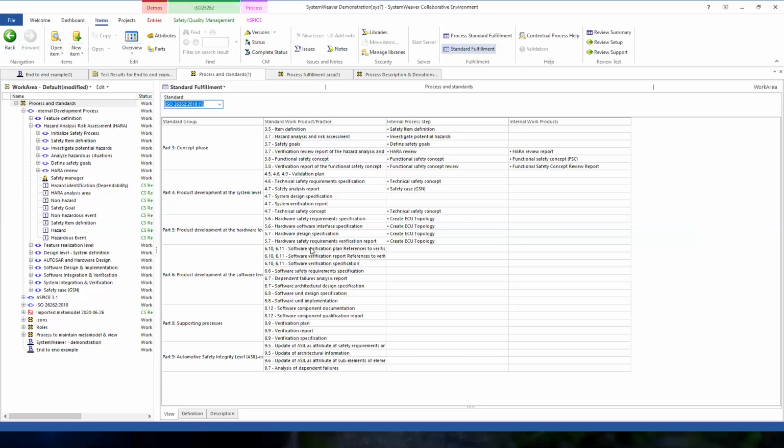Sometimes, I mean, if you're asking for SystemWeaver, yes, we have a document which argues about the qualification of SystemWeaver, and a lot of the times you can see that some tools say that they are qualified, or they have a stamp that they're certified for ISO 26262.